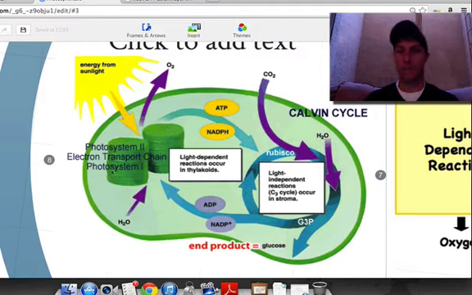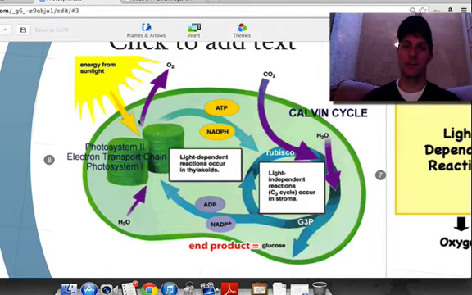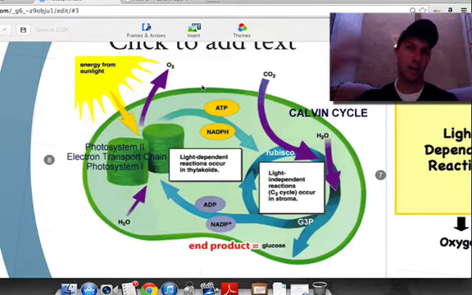All right, so here's the thylakoid disc. It has this pigment in it called chlorophyll. Water enters the thylakoid disc. Now, energy from the sun is being absorbed by that chlorophyll, and the chlorophyll is splitting the water into hydrogens and oxygens. The hydrogens are going to be used, and the oxygen is going to be given off as a byproduct. So this is where it makes that oxygen for us to breathe.